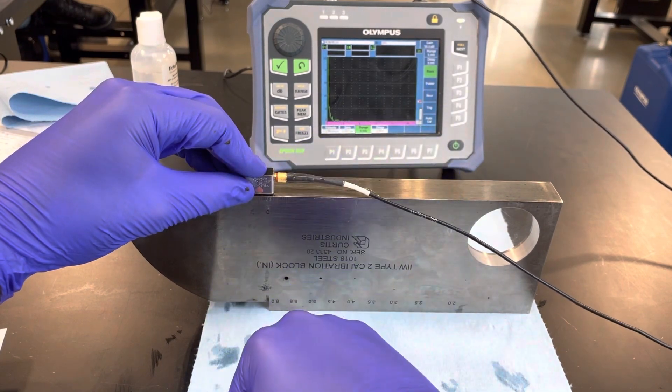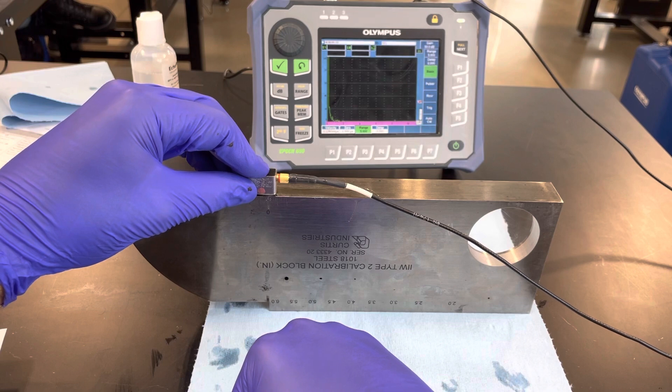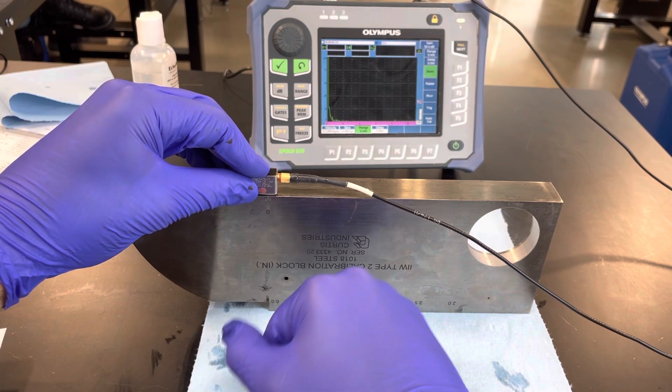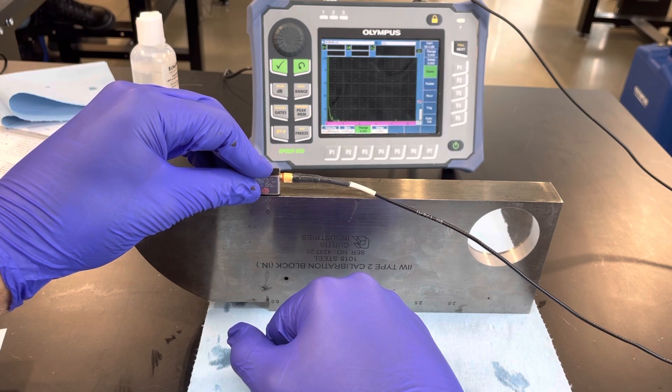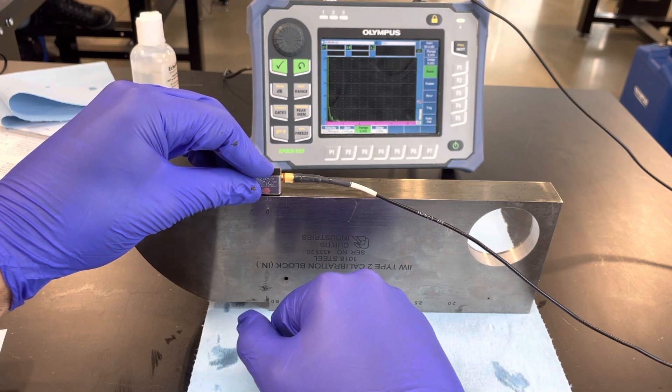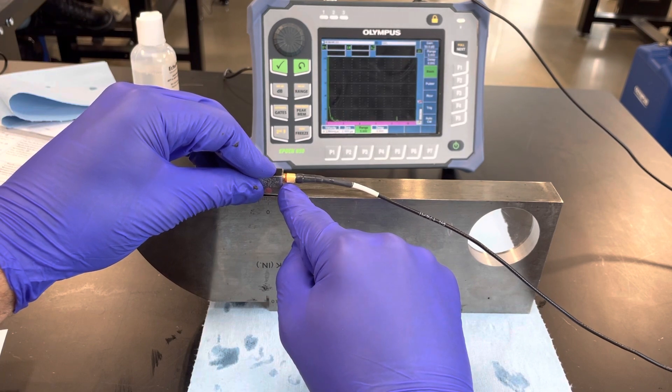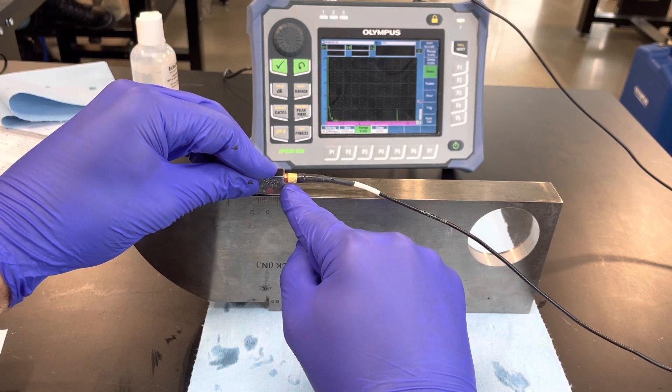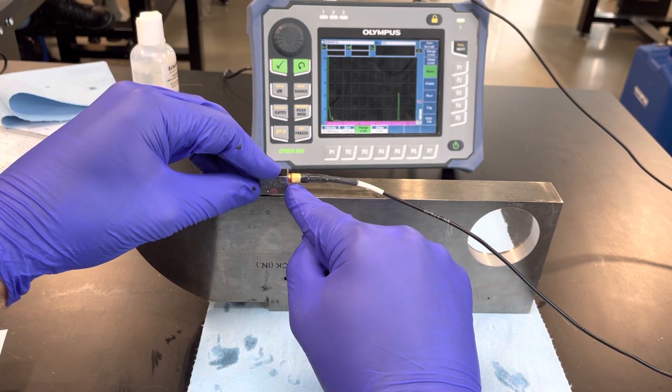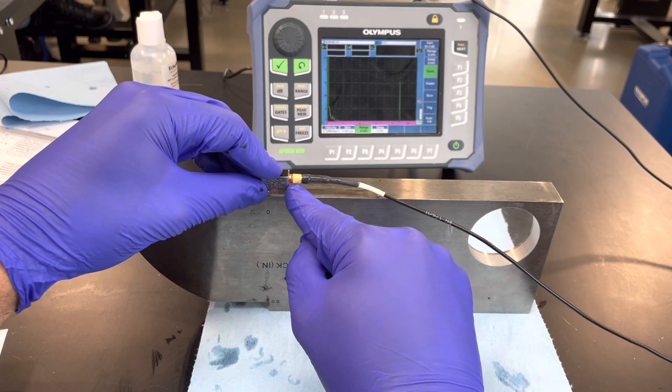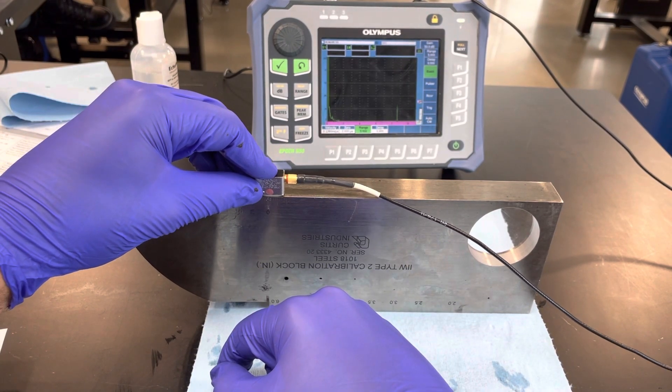Now we're way off of it and we have no signal. Then we'll retreat back just to show. We're going to slide this thing. There we go, see now we're starting to get a little bit at the bottom here, not pretty far from the sweet spot. And there we go, pretty close. We just slide right through it. So every time we go through the sweet spot it likes to peak out.